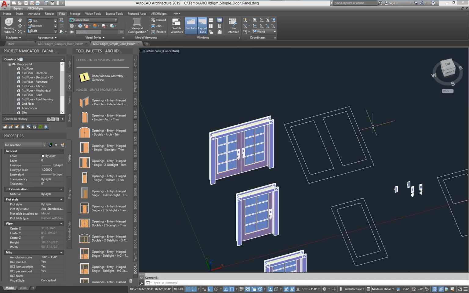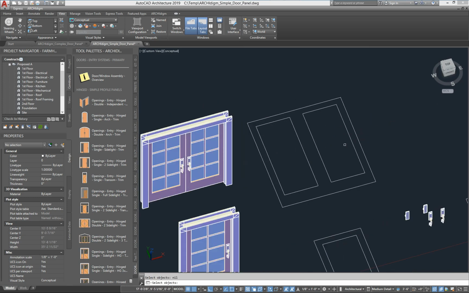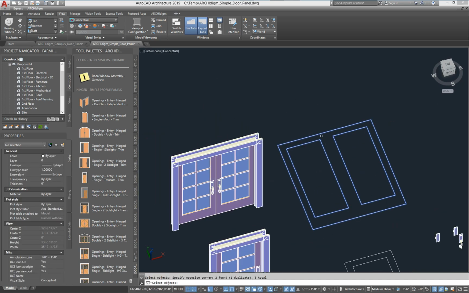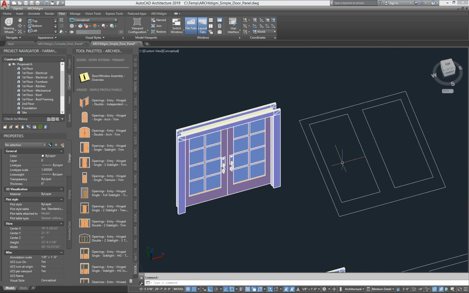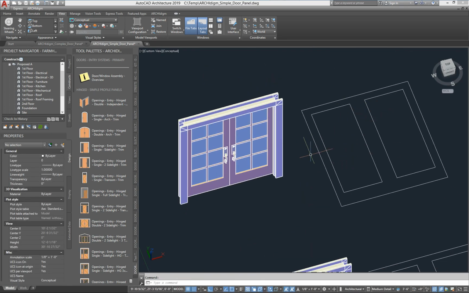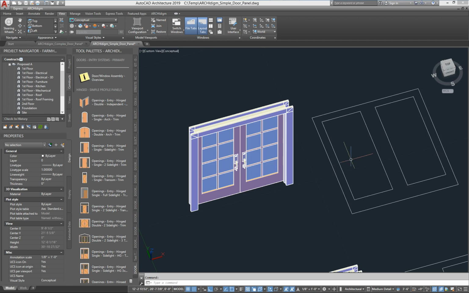So what I'm going to do here is, just as before, copy what I've made up here, and copy this up here, and then zoom in. This is just to show you that it's not just about solids and voids. You can tweak the concept a little bit to get a panel solution. So I'm going to offset this by 1 inch here, and then I'm going to do a profile.